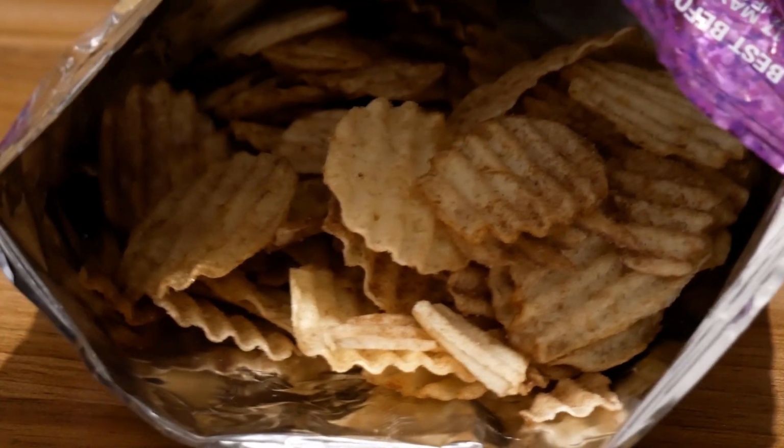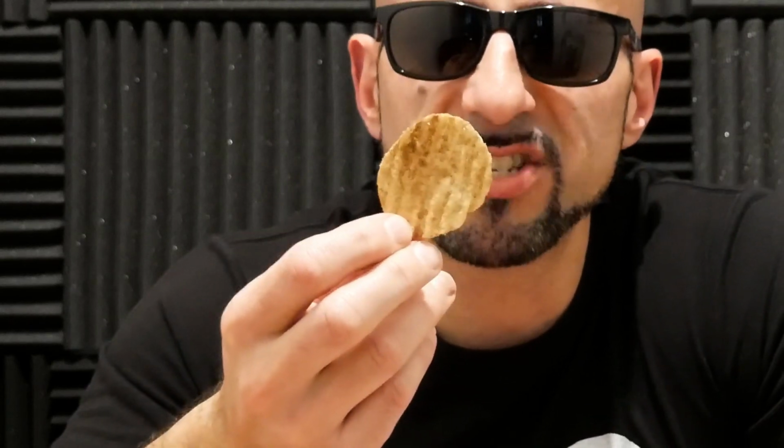Okay, that smells like chocolate. That's not what I was expecting. I don't smell any of the potato chip smell at all. That's just got a real chocolate smell to it. Okay, if they're anything to go by the smell, the taste, these are gonna be good. All right, we have got what looks to be potato chips covered with a brown, chocolatey powder on there. They smell fantastic.